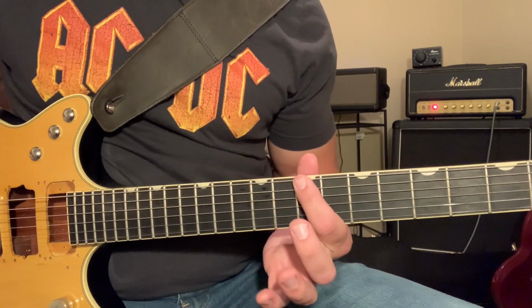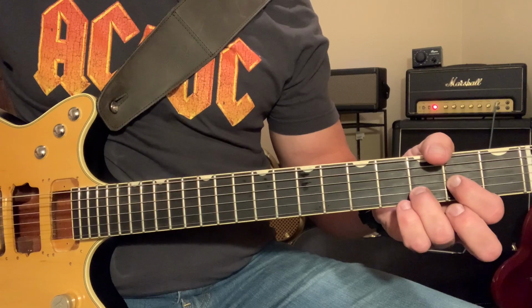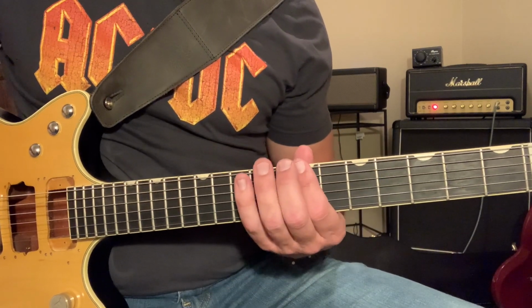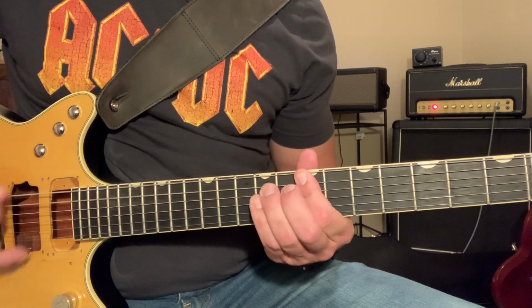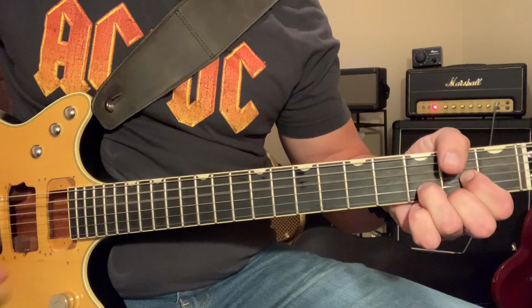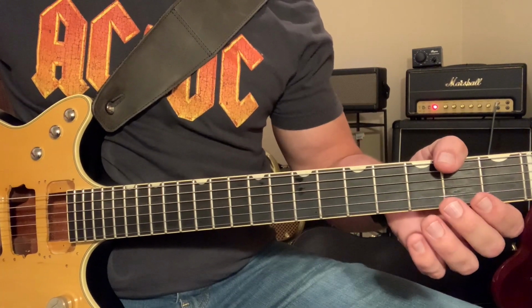And then for the last time, once we end here, we're going to transition up here to this D chord, and then we'll get into the chorus. So that transition is going to look like this. Something like that, right? That strumming pattern.